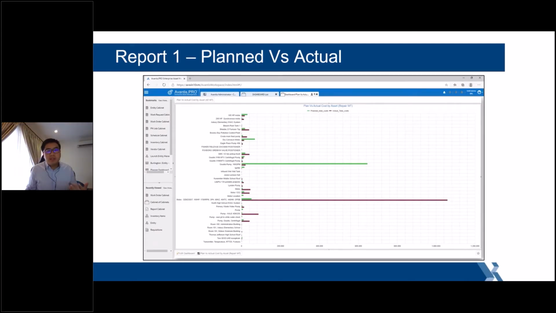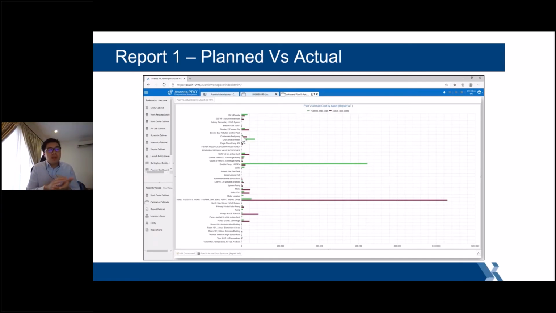So here, in this example, after keying in the maintenance data, you can see each asset, what is your plan versus actual cost. Because if you are spending more than your budget, then you are able to track. So in this example, you can see your planned cost for this pump is supposed to be 100,000, for example, but you're already spending more.